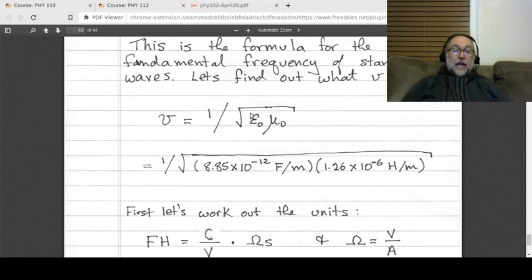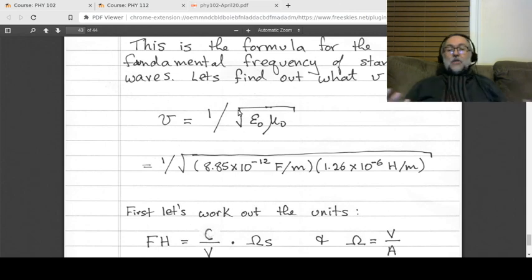Empty space. I know that sounds weird, that even empty space has properties, but yes, empty space has a property with respect to E, and a property with respect to B, and it's those two properties together that set the speed of the waves in that medium. Medium in quotes, because it's empty. And that's the amazing thing about electromagnetic waves.